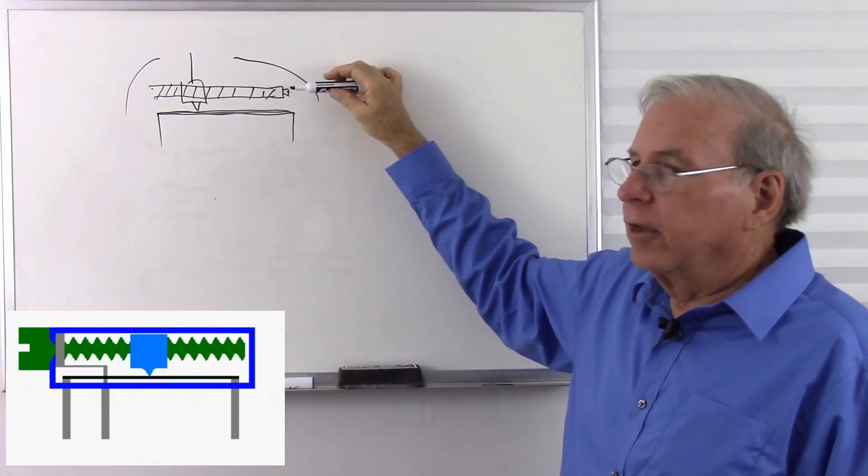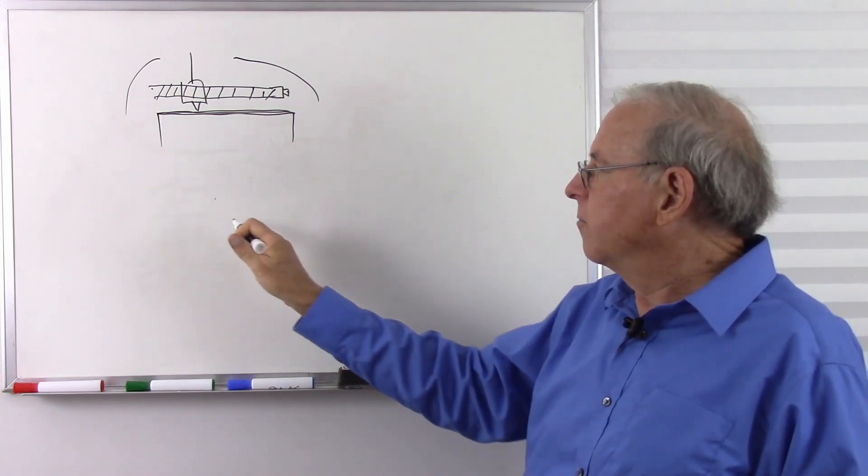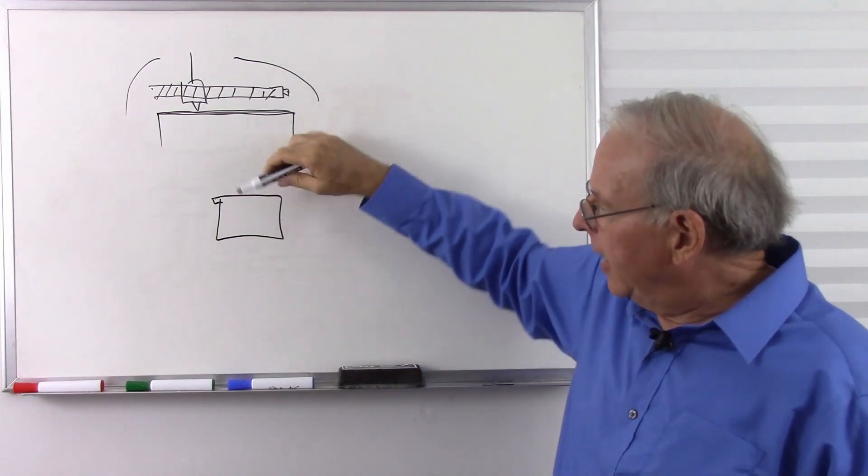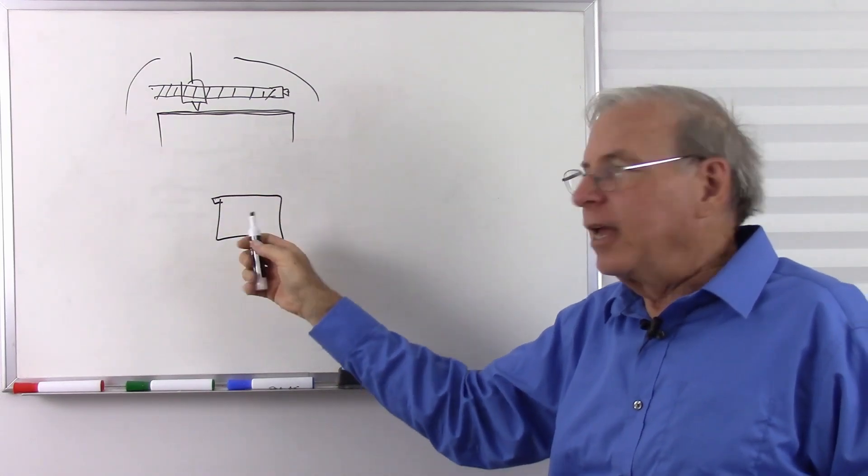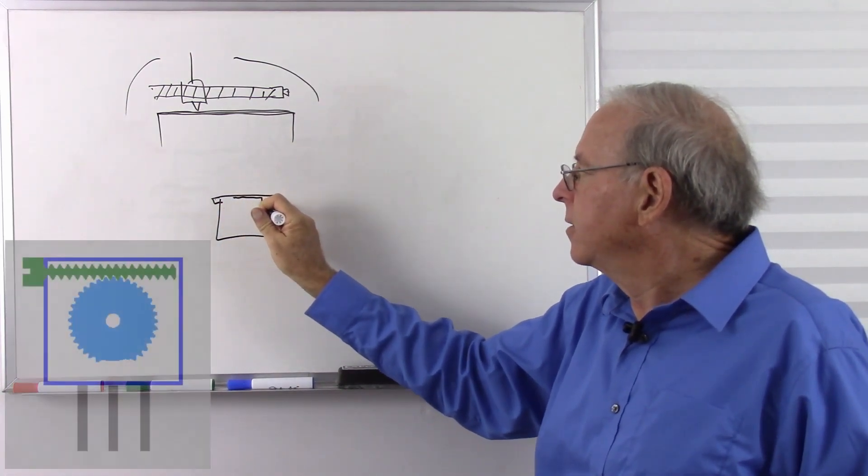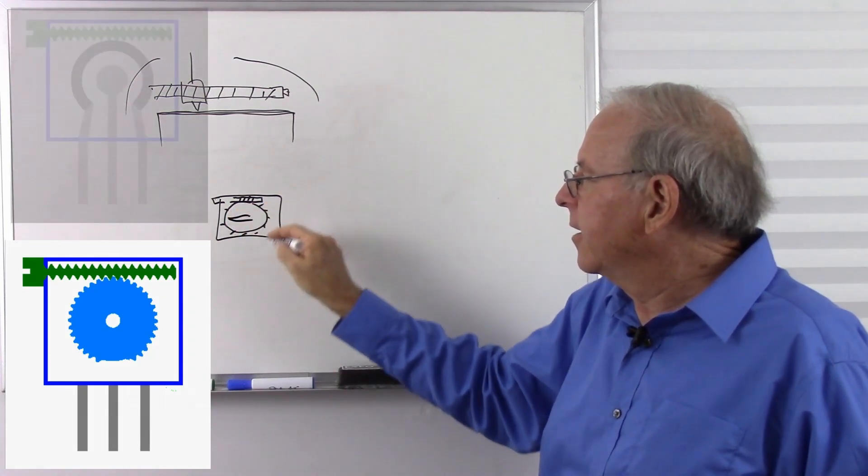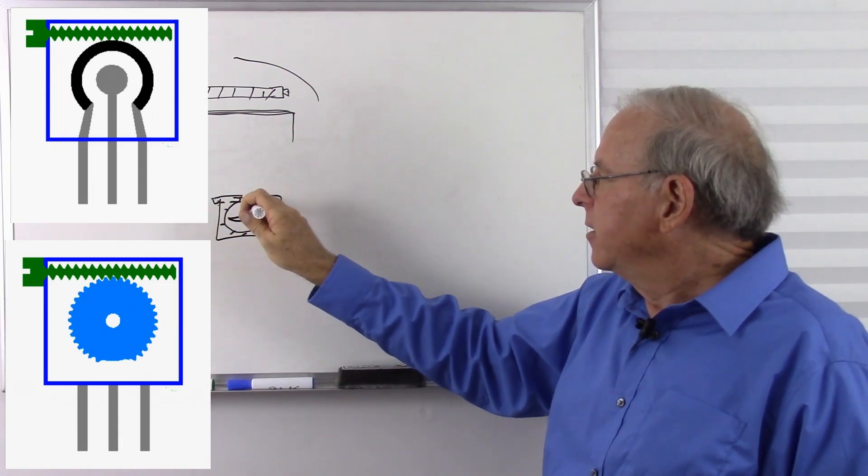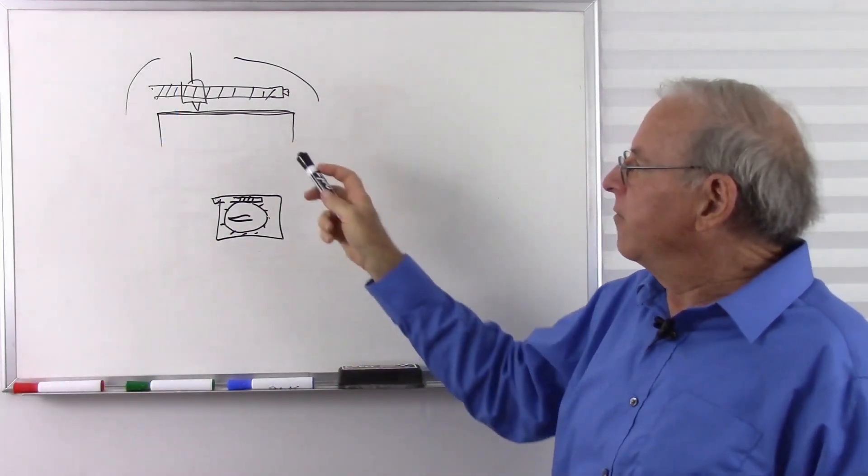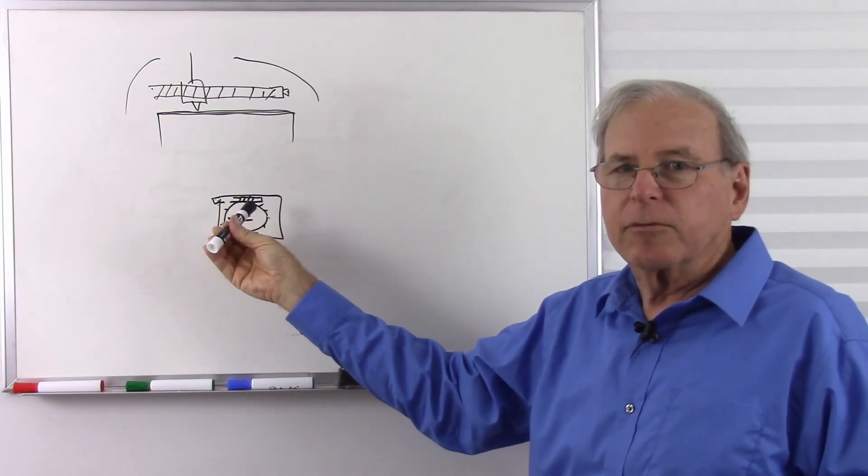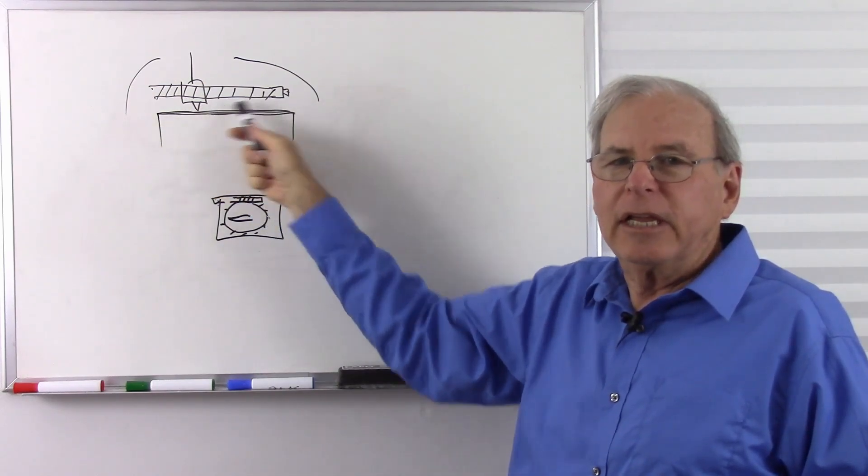But trim pots tend to be a linear taper. So we have the little tiny ones that use the screw. We also have multi-turn pots that can have knobs. We also have multi-turn pots that are square. We have a little screw coming out this side and that would have a wiper on a gear that goes around through the middle. So it has a one-turn type of thing that we turn the screw and so that goes to a little worm. And that worm goes to a worm gear. And that turns the little track or the little wiper along the track. So as we turn this knob turns the worm, engages the worm gear and that rotates the wiper along the track. So we have two types of trim pots that have the multiple turn type of mechanism. The square ones that use this mechanism and the long ones that use the lead screw type of mechanism.